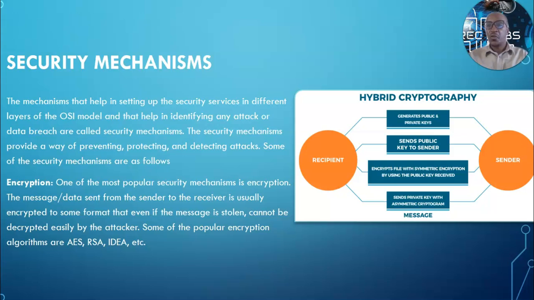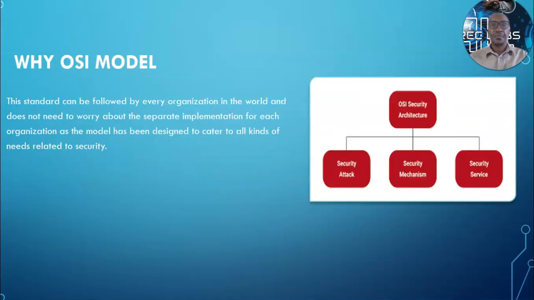If you look at this, this node is sending data to the recipient. The idea is that both the sender and the recipient generate public and private keys, and the public keys are shared between them. You then use the recipient's public key to encrypt, and the recipient uses their own private key to decrypt the message. So implementations of hybrid cryptosystems require a combination of cryptographic algorithms. We'll look at those algorithms in our next lecture.